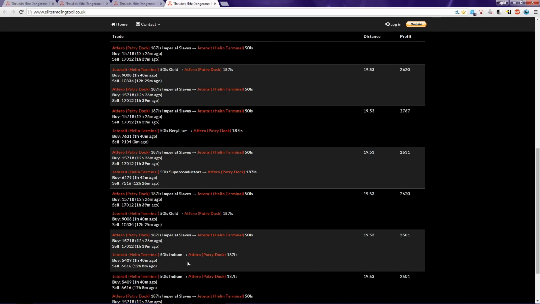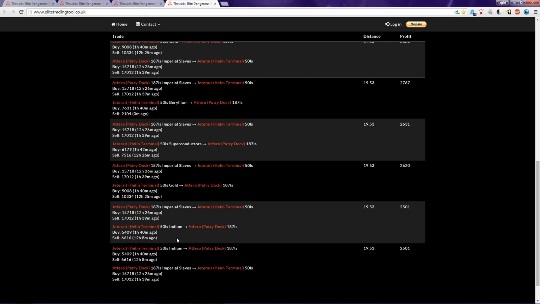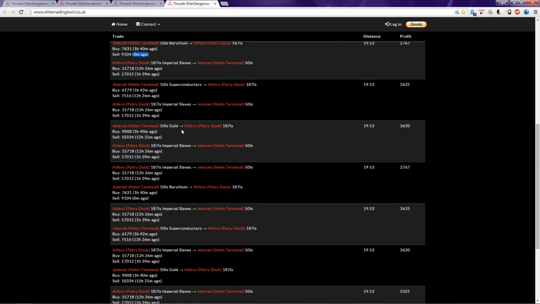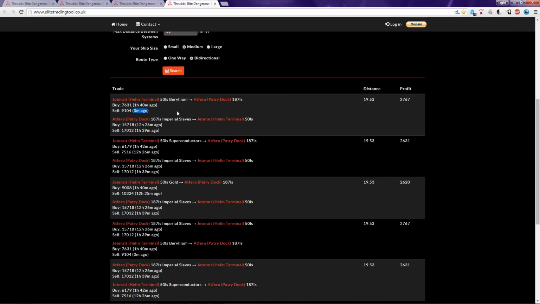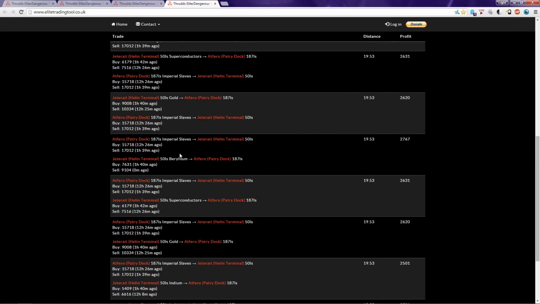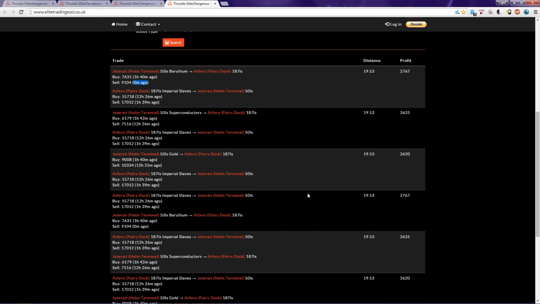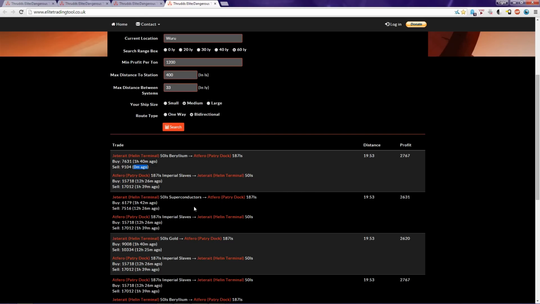Where, for instance, if you go to the Ferropatry dock, you're going to be buying Imperial slaves pretty much throughout. That only has that one option. However, here from the Helen terminal, you have beryllium, superconductors, gold. You also have, I think, one more, indium. So there's a wide selection of things that you could buy from that station, and it's pretty well equipped. So, okay, now that we have that information in mind, let's choose something.